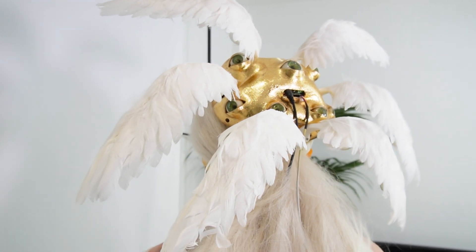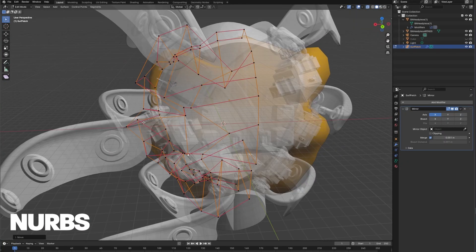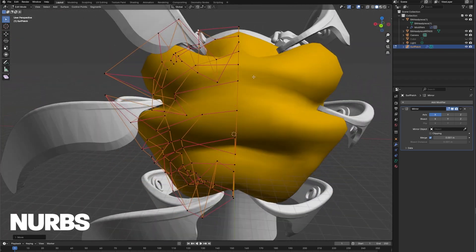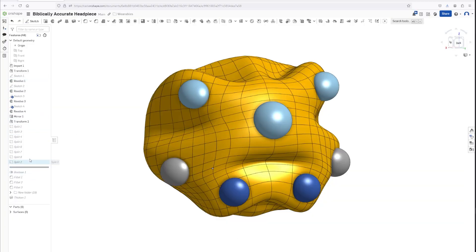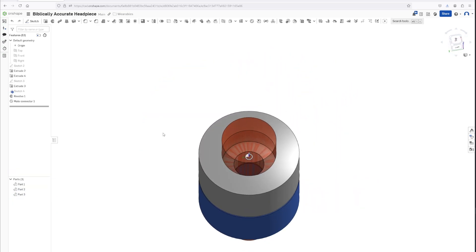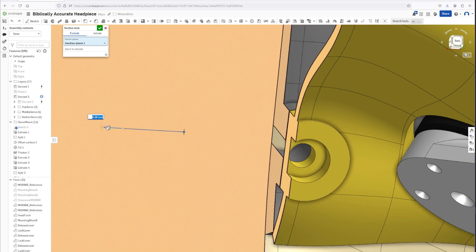I couldn't think of a way to make the back plate in CAD, so I went into Blender and used a NURBS surface to wrap a plane around all of the important features, but it did mean that I had to manipulate each curve of the shape individually, which was pretty time consuming. Using a plugin I could then export that surface into Onshape, make the eyelids using the same technique, and then fit it into the motor housing. I used a pre-made two-part screw interface with a predefined exclusion zone, so all I had to do to make it attach together was to derive this part in and boolean all of the parts together.